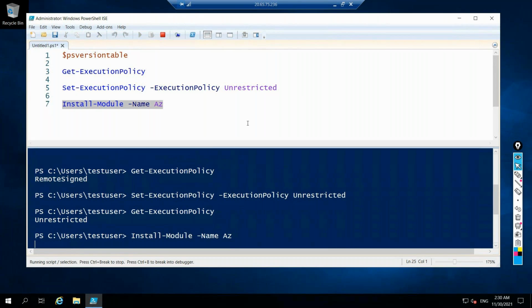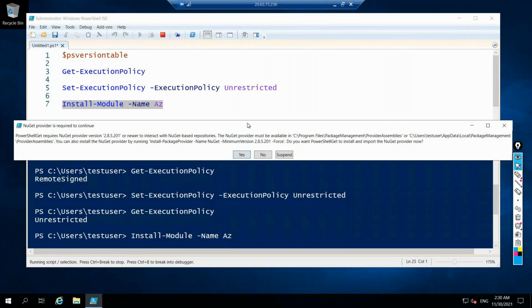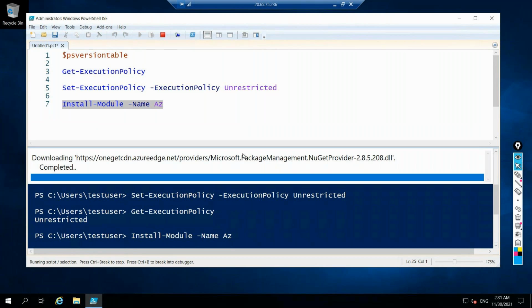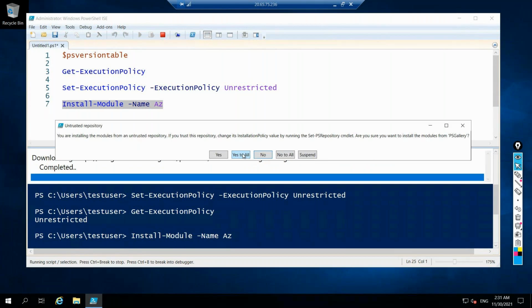Now it will go ahead, and for this to execute, you need your system to be connected to the internet. A decent internet speed is good enough. You'll have a couple of prompts saying, do you want to execute it. I'll say yes, and it will go ahead and install the Azure module on your systems. This is what I want you all to try out. Please do this, guys, because from tomorrow we'll get started with Azure PowerShell, and you might get a prompt saying this is an untrusted repository. Are you okay?